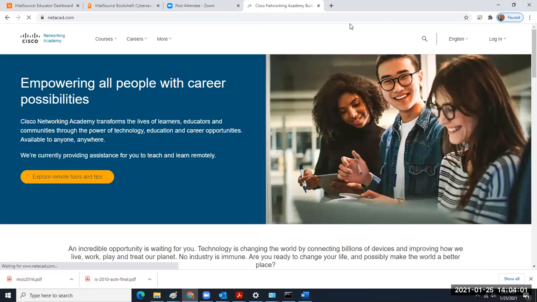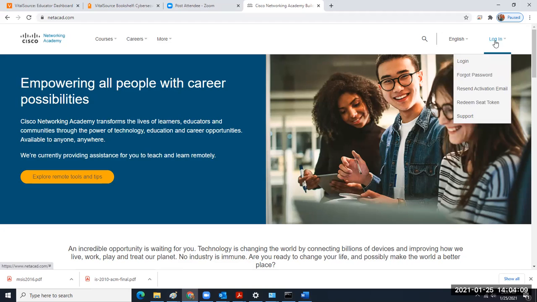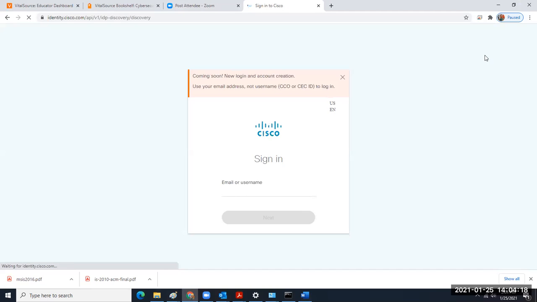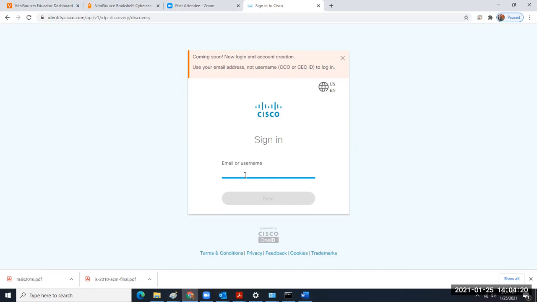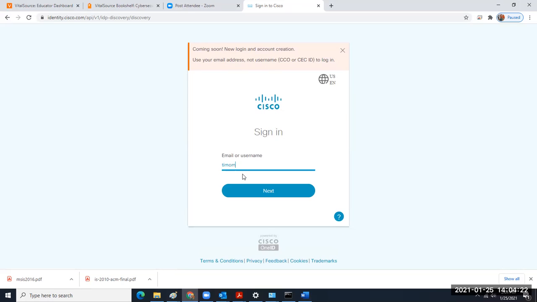If you haven't already done this yet, you should have received an email. You would click on that email link that you received. You would log in and establish a password. Once you've established a password with your UVI email address, you're able to log in and then do what you need to do for your solution.